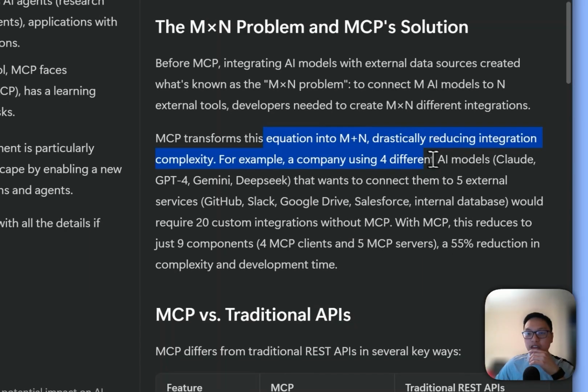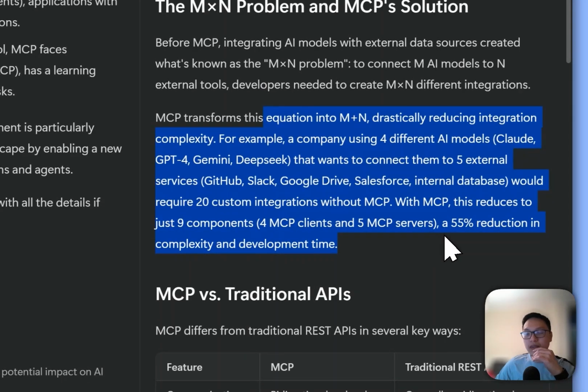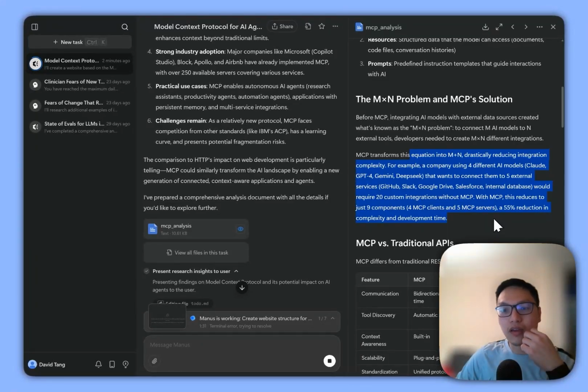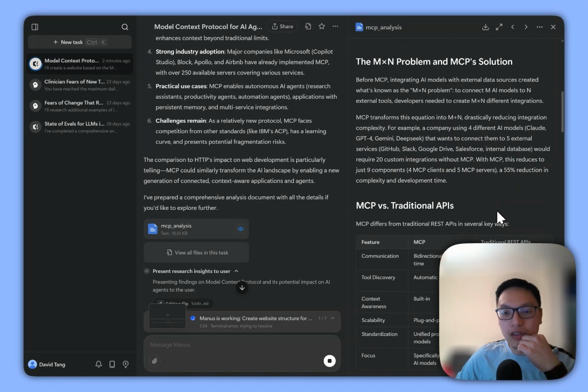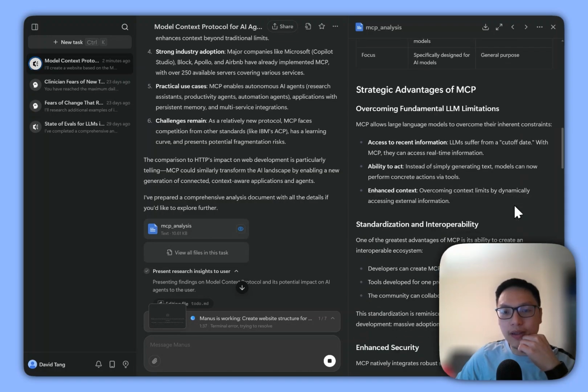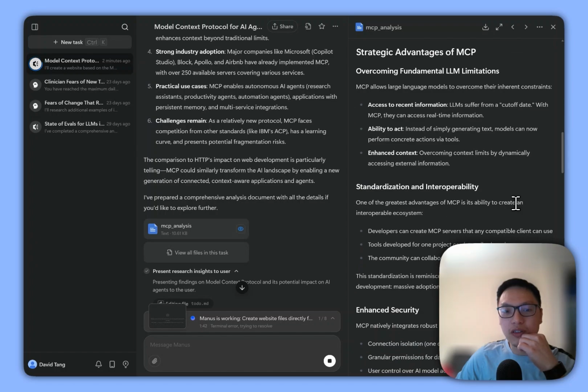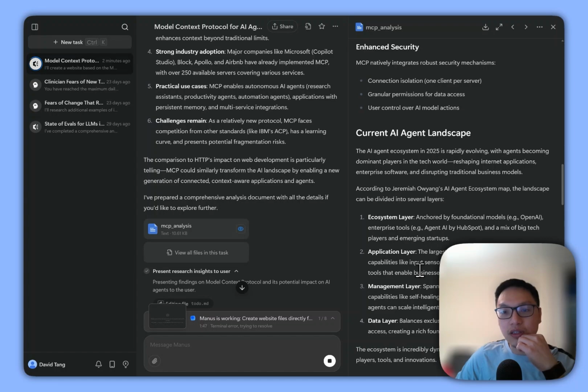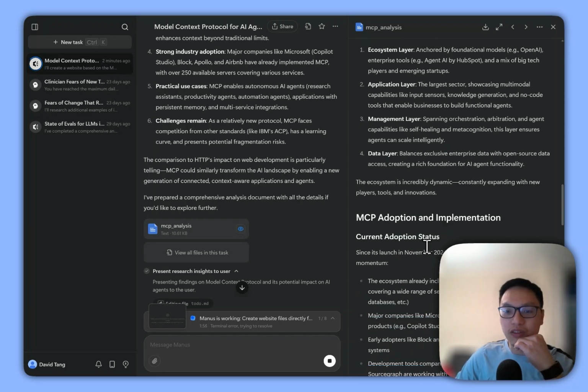Yeah, so this is a pretty clear illustration of basically how to connect to MCP and how that helps a company with multiple models. That's pretty awesome. Strategic advantages, ability to act, enhance security, and all this while Manus is in the background trying to make the website for us. So we'll see what it comes out with.